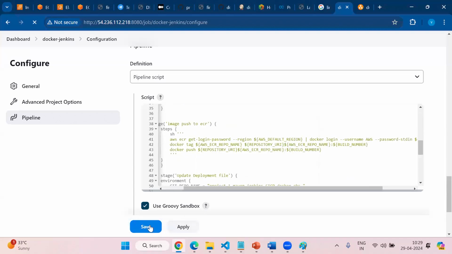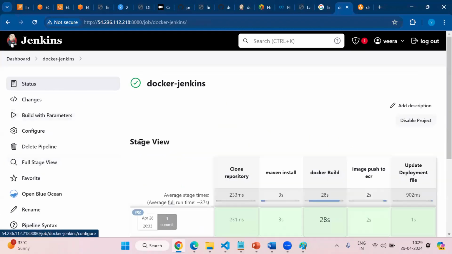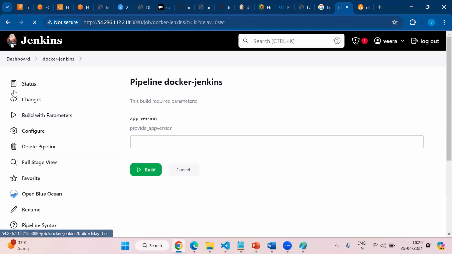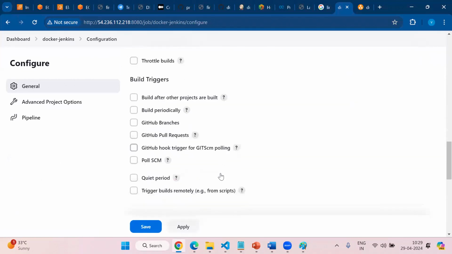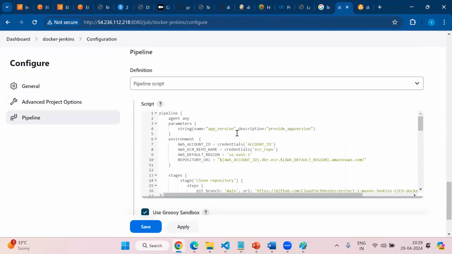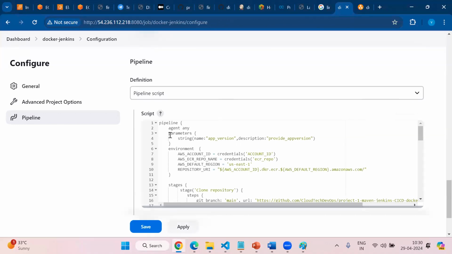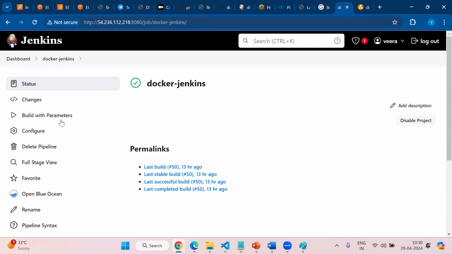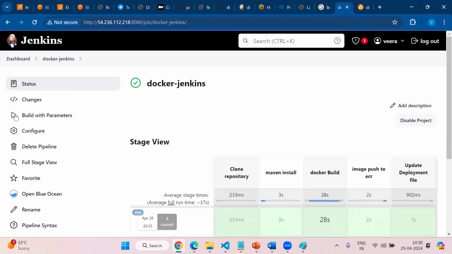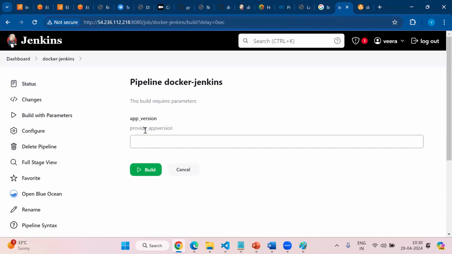Okay. For example, apply, save. Now I'm going to run. Build with parameters. Okay, this parameter is not required. Let's go and configure. I'm going to remove that parameter part now. And the same thing, I'm going to orchestrate in one Jenkins YAML file, right? Okay, I will discuss. Let me run this one. You may get confused again if I say that. Okay, apply and save. Why is it asking again? Okay, anyway, just give any number. This is not required in your case.